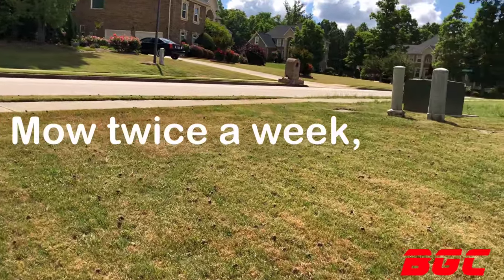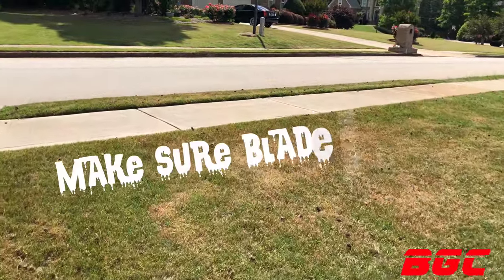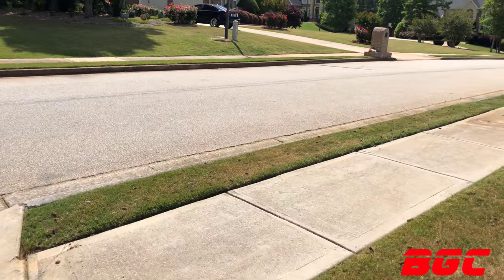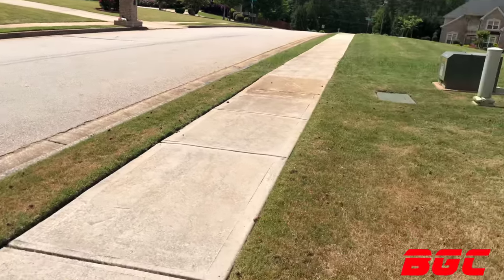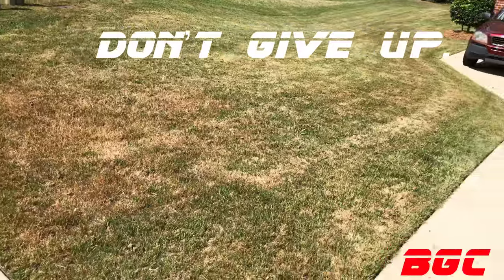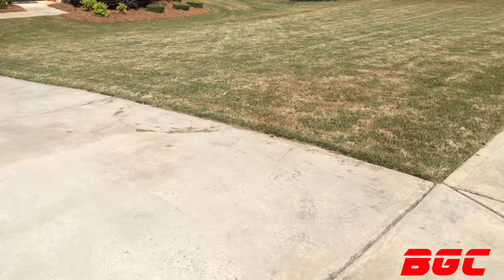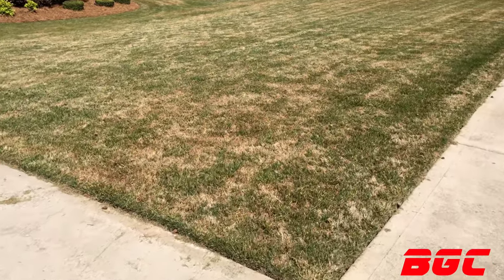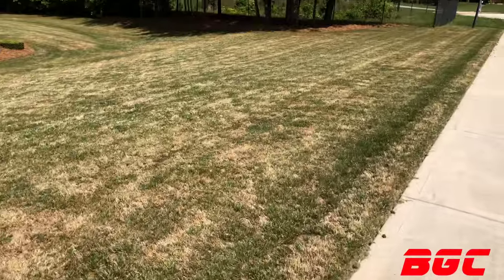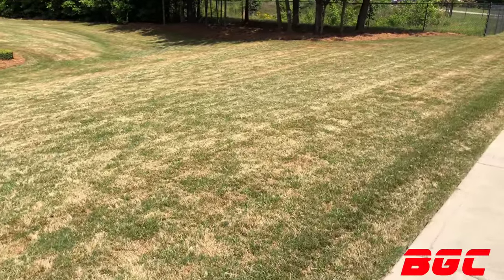I mow my yard at least twice a week now. This week I mowed it three times. And I'm on it three times, especially in the front, because I'm trying to get this ryegrass out of here. That's gonna take a minute. Also, mowing stimulates growth. Excessive mowing, that's the three times a week, will start to stimulate stolons. Stolons are the top runners.